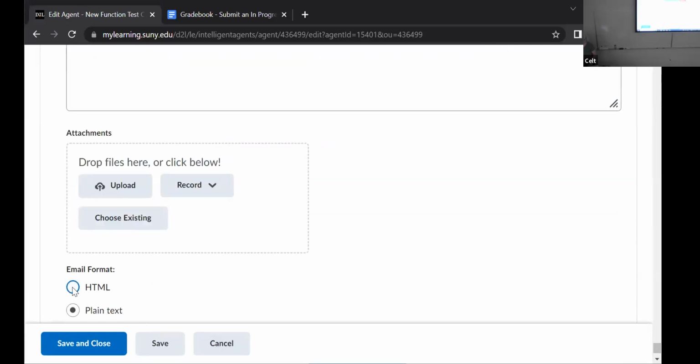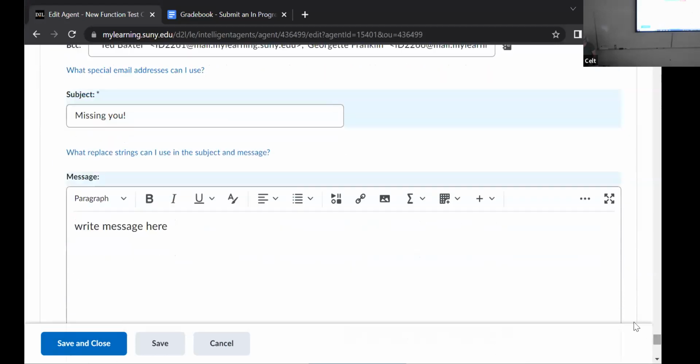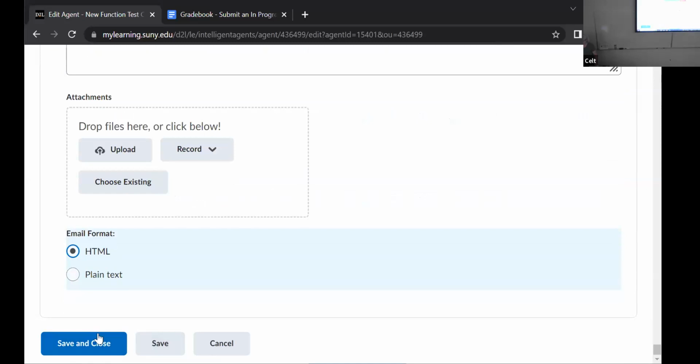If we change this to HTML email format, we have the editor, and this is where you could add multimedia. So I'm going to save and close.